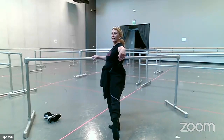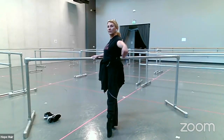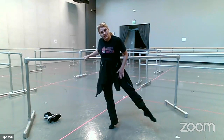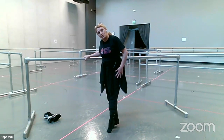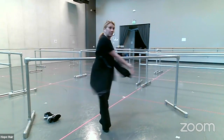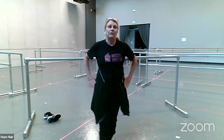Once we go to the à la seconde, it is a little bit of a danger moment, right? If we're coming from the front, you want to find fifth before you soutenu. The danger is that we come in already anticipating the soutenu with a turned-in lower leg. Heel forward, rotate the back foot to come round. You really need to control those soutenus a bit better. Good. Be careful in some of your spaces. I'm worried about you. All right, let's go left.